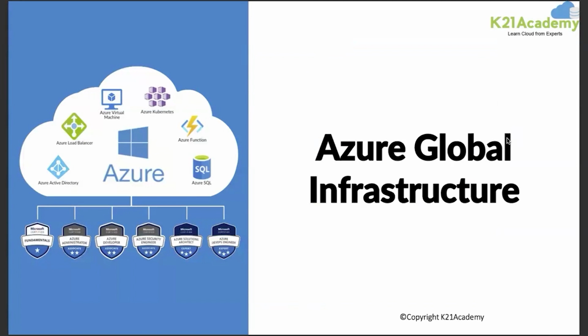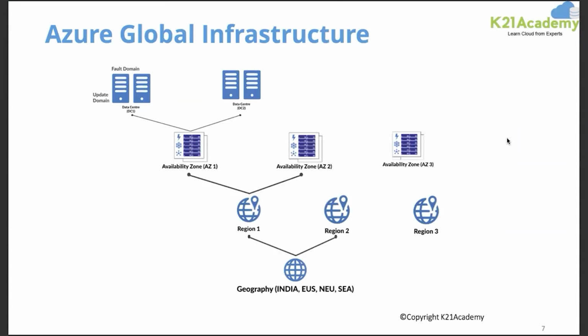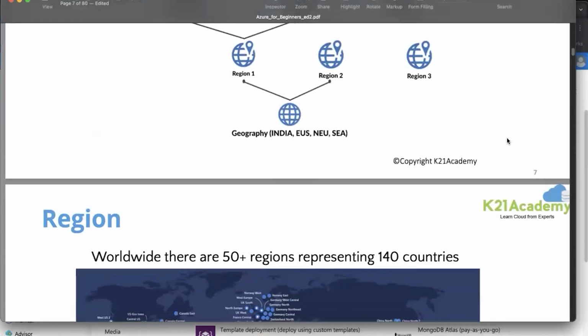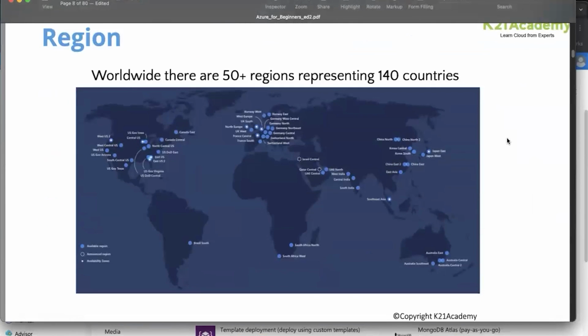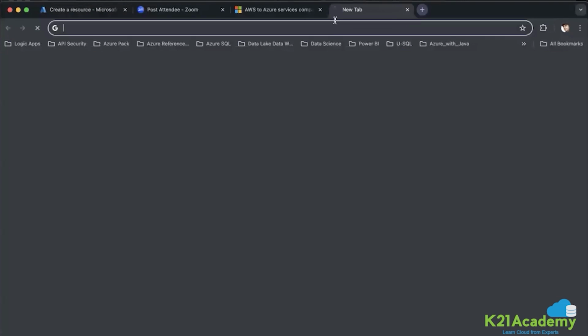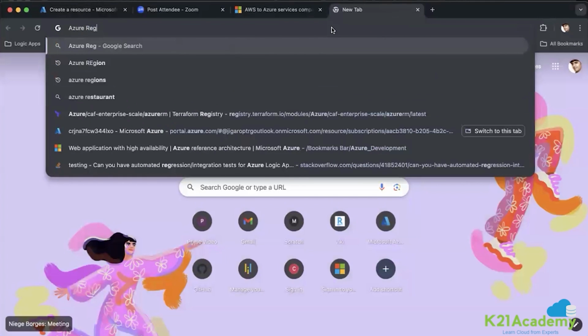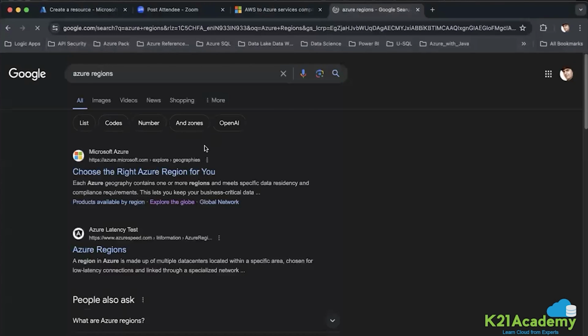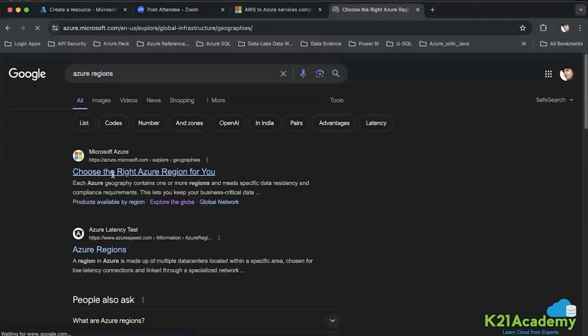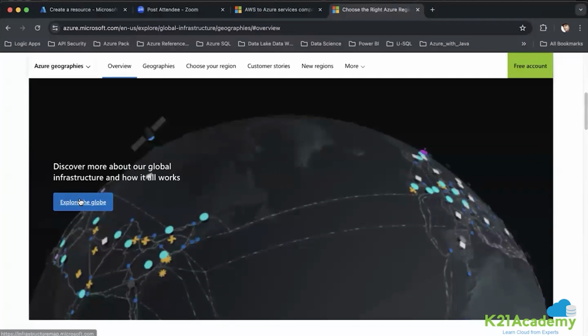Now, along with this, we have the Azure global infrastructure. When we are starting with the global infrastructure, it starts first of all with the region, okay? Whenever we are planning to get started, it starts with the region. Now here, let me take you to the Azure portal. So here, Microsoft is offering, this is the latest update, or you can say they have updated the site with some options.